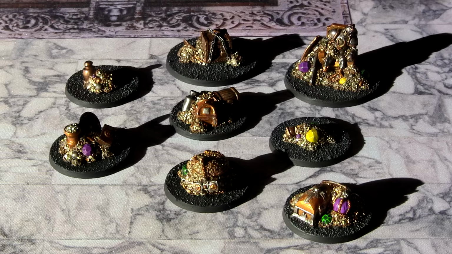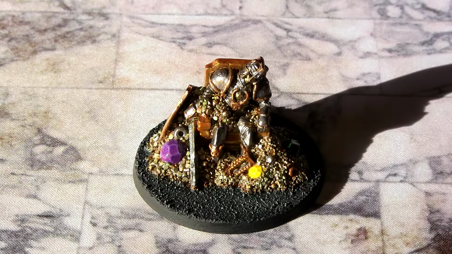For the gems, I didn't do anything particularly fancy with those. They're just in a dark colour and then just picked out the edges in a lighter version of that colour, for the most part. With the yellow gems, I did the edges in white and then went over with a yellow wash, because I thought the white was a bit too odd looking. And a nice close-up of the corpse on the throne here.